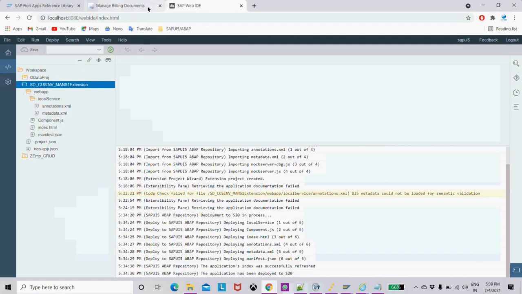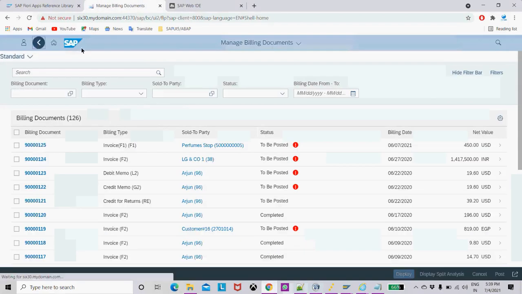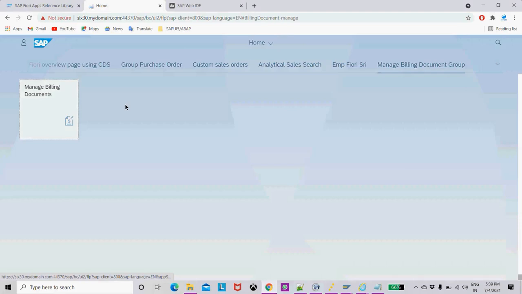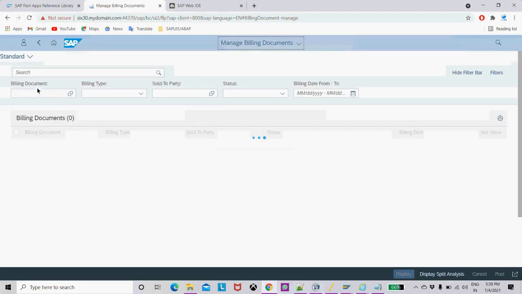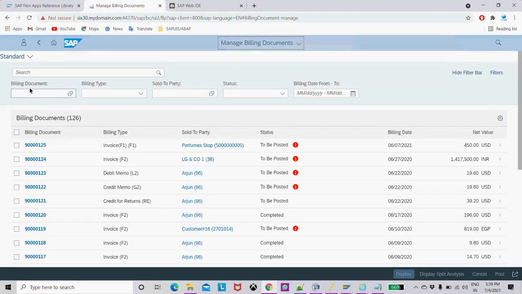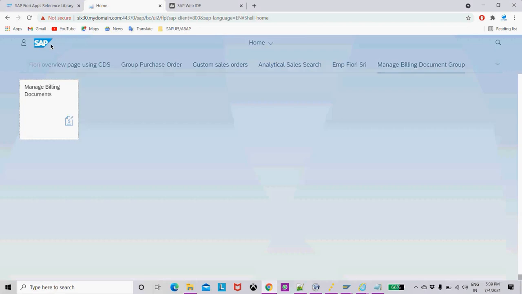Okay, so now the role has been created. Now what do I have to do? I have to just go back. Which changes do I have to check in this app? We just need to check the changes, that the billing document field should be hidden, right? It should be hidden. So in order to check that, I'll reload the entire app.